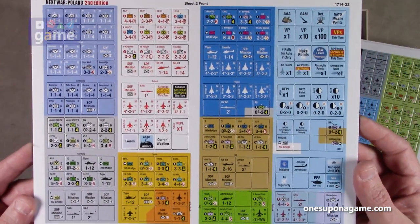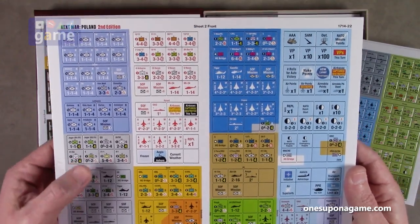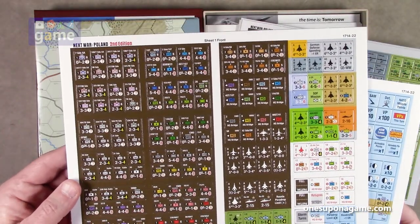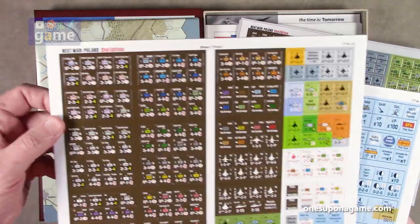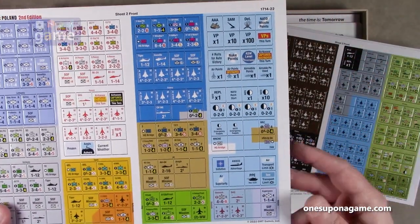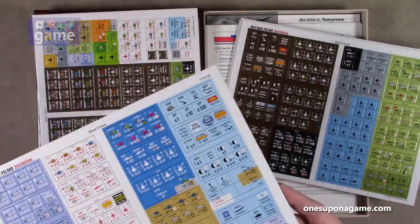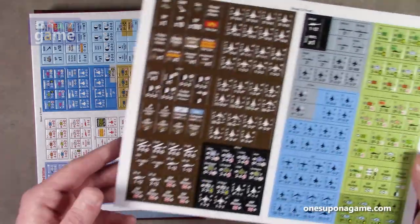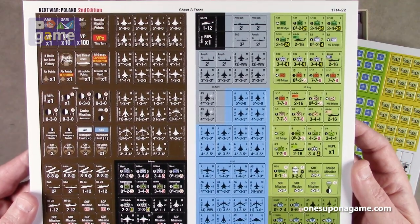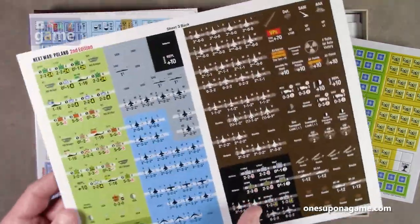Second sheet has some helicopters and other markers. We have Germany marked in blue, Lithuania — this one didn't label who Brown was, but Russia since they've got the paradrop limit there, so we've got Russian counters. We've got some Polish counters, France, Italy, Netherlands, Spain — it's like World War III, everybody's involved. Sheet three has more Russians, the U.S. Navy, United States Marine Corps getting in on the action, and Belarus.